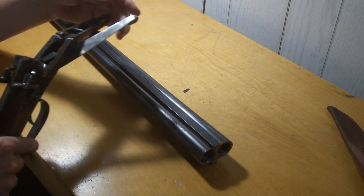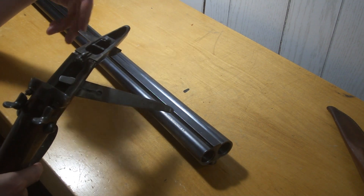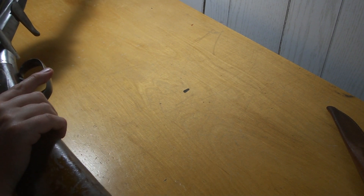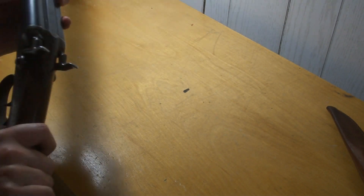I think this here might be a forging that was milled out, because this is where it locks in there. This part just sort of supports the barrel. You hook the back in there, and then it cooperates. Push that back, close the barrels. And this one's actually really tight.